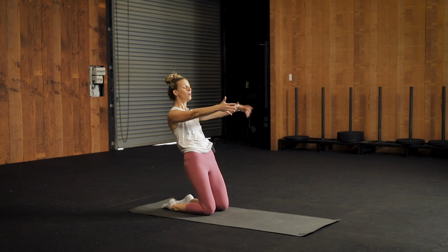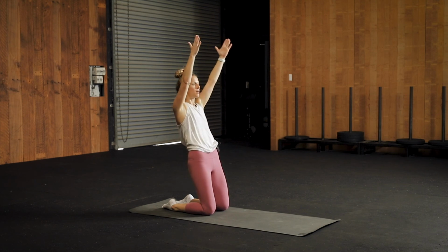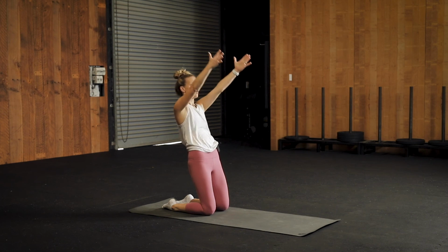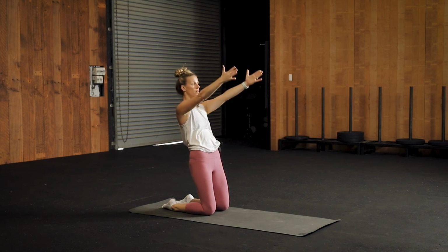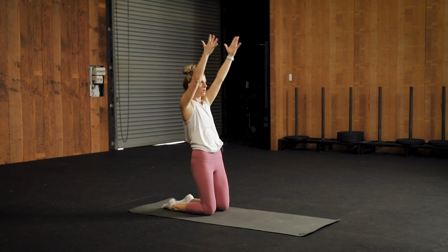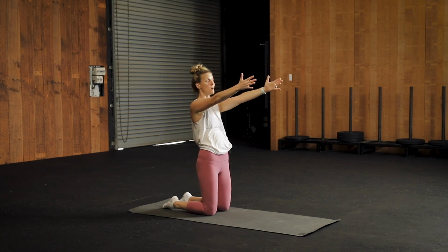Just come back and hold. Keep squeezing, keep squeezing. Hold it still. Reach your arms up. Arms come back down. Reaching overhead, back in front. We're going to go for 4, 3, 2, and last one, coming up tall.